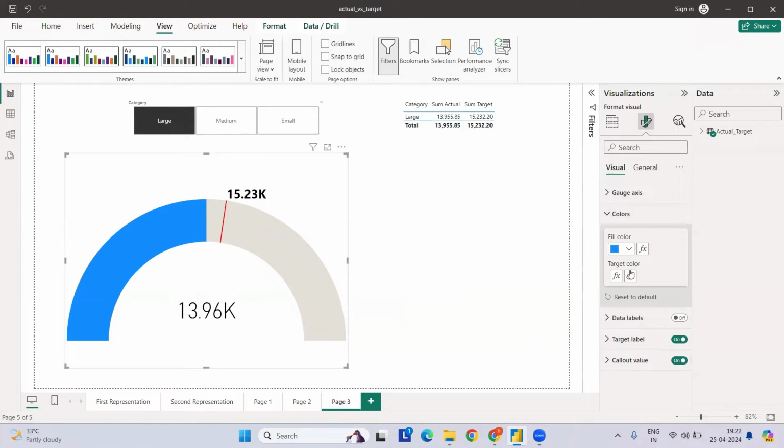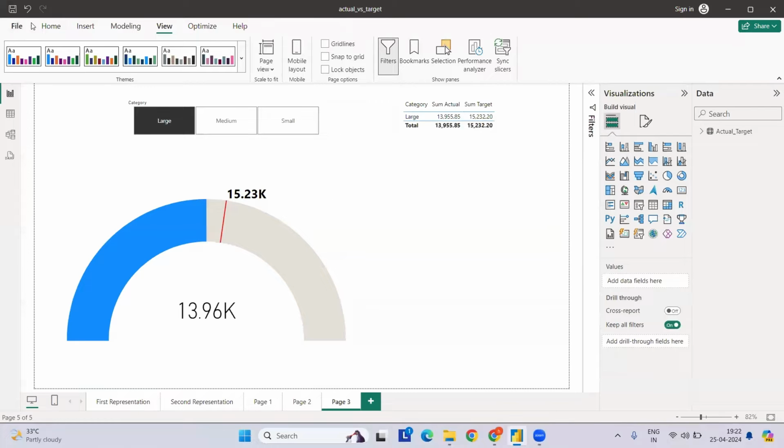So let's say if I go here, if you see the fill color here, the fill color is only blue. Okay, there is no other option to create any custom color for these things. So how can we do these things in Power BI? So let's get started. For this, we need to create a theme. We need to change the actual theme color based on this.